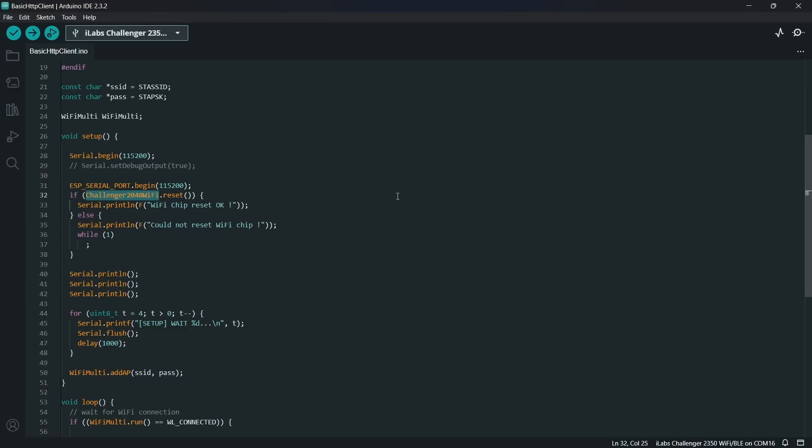Work is almost complete — just a few days or weeks from when I'm making this video — for the native Arduino library to work with the Challenger Plus board. That means you could take code from any Arduino board with Wi-Fi, put it on here, and it will work the same. So not only do you get the Challenger interface, you'll also get the native interface. That's really exciting.